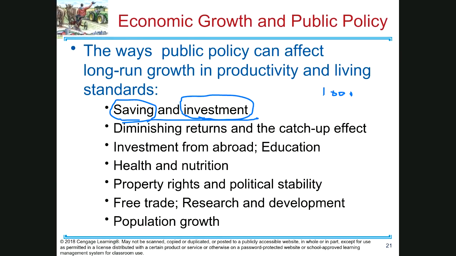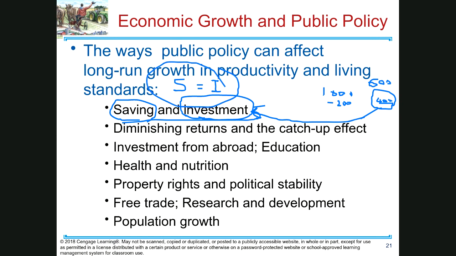Let's say we make on average $1,000. Let's say the Chinese spend $600 and save $400. They don't spend it all. Ours is negative $200 saving because we borrow. Our government does the same thing. They just save $400. Where does this $400 go? They put it in the bank or buy stocks, and somehow we channel it towards investment. Somebody who needs money to open a restaurant or a factory has access to this saving. Later on, we're going to talk about this identity: total saving of society will go to total investment of society.